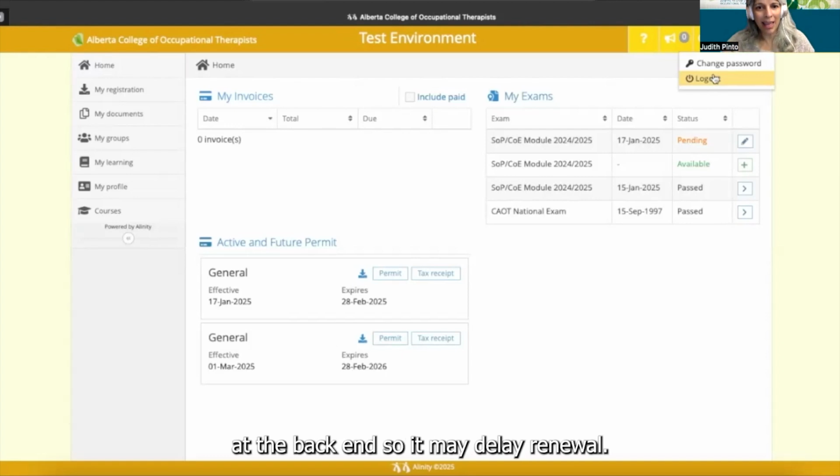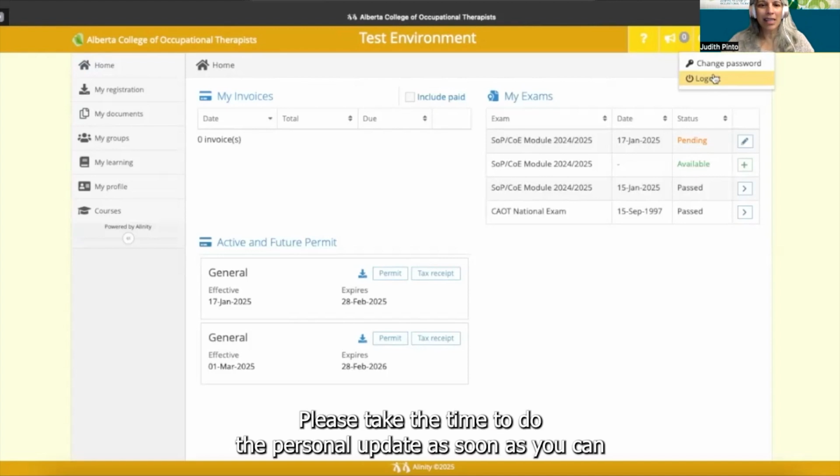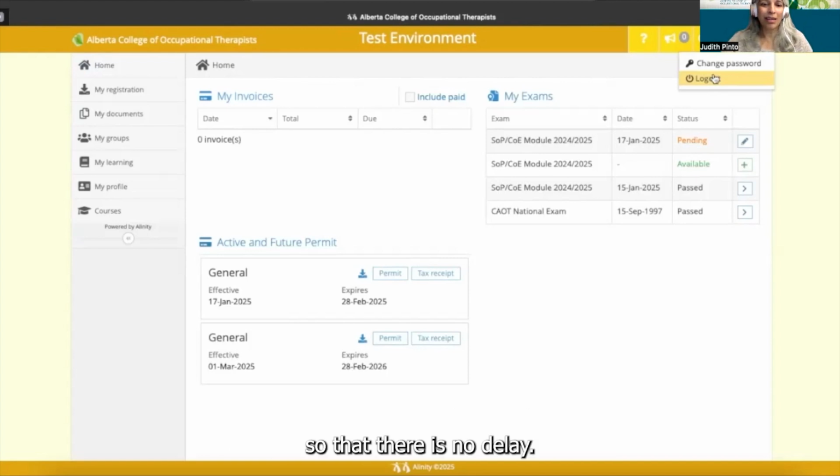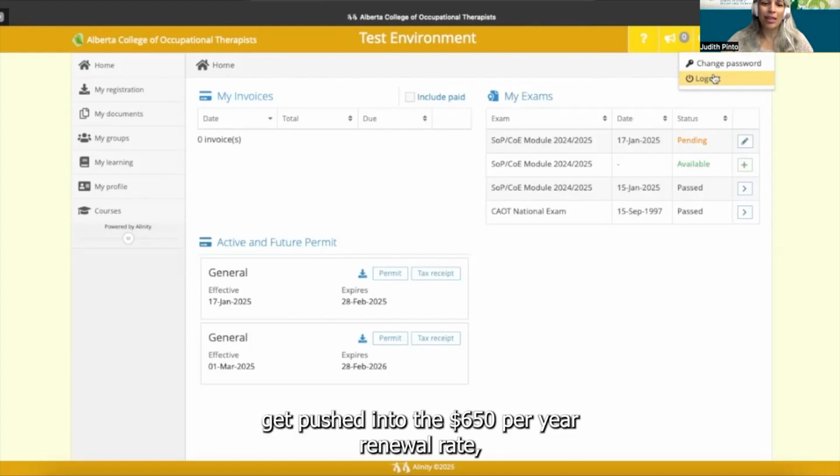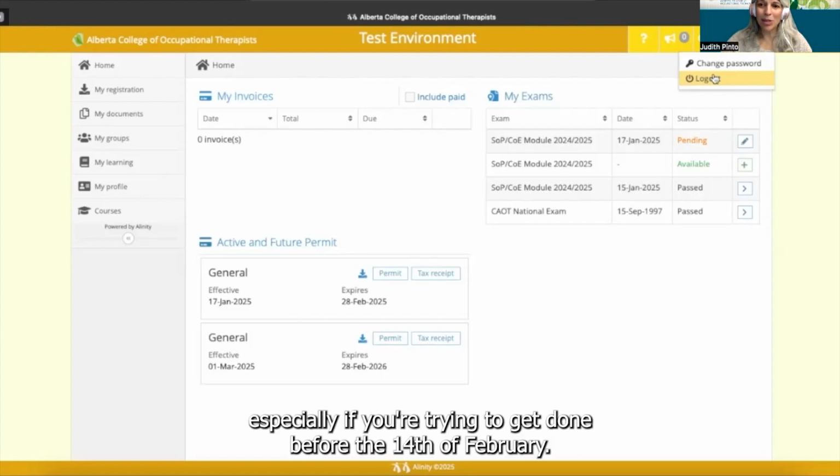So it may delay renewal. Please take the time to do the personal update as soon as you can so that there is no delay and you don't accidentally get pushed into the $650 per year renewal rate, especially if you're trying to get done before the 14th of February.